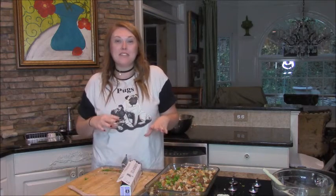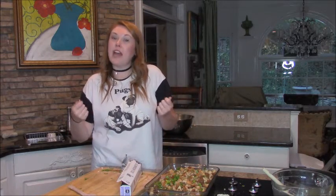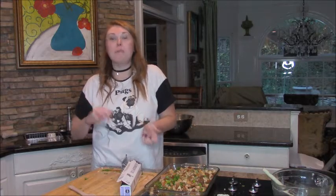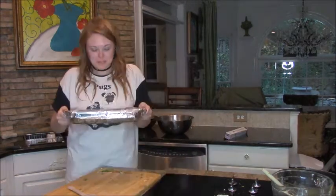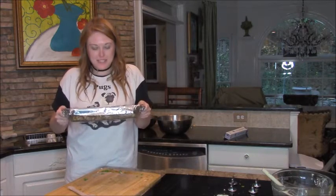For the last 10 to 15 minutes, take your stuffing out, take the aluminum foil off, and pop it back in the oven. This allows the top to get nice and crispy. Please be good. Please don't betray me. Okay, it's in the oven, so now I just wait.